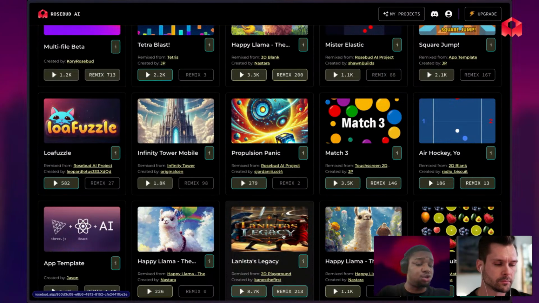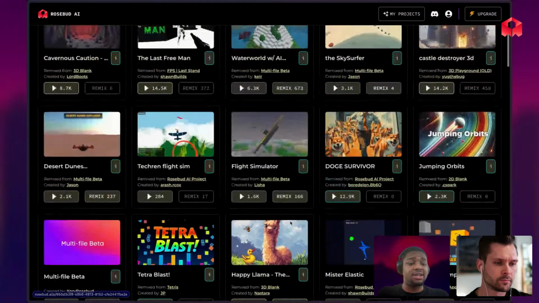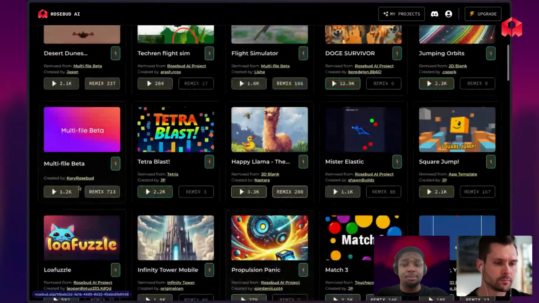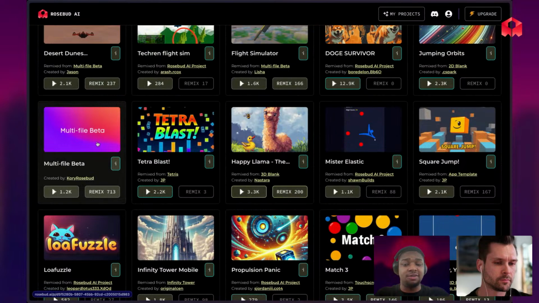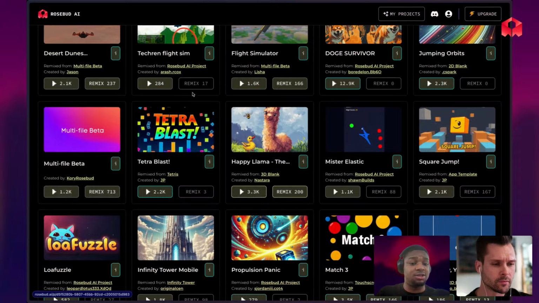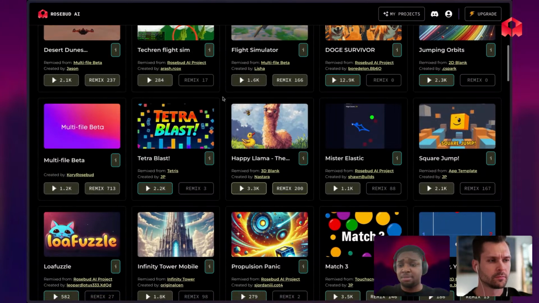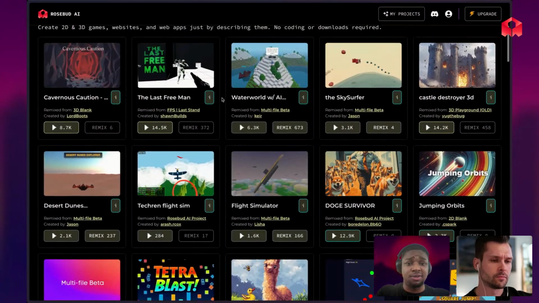The only way to get those to multi-file would be to port it over, which is what Kira mentioned about how you go from single file to multi-file. What you'd have to do is create a new multi-file project. The best way would probably be remixing multi-file beta over here, and then start copying over chunks of your code into the chat of your multi-file project so that Rosie can start to piece by piece rebuild your single file project in a multi-file setup. It can be error prone and tedious. That's why we don't recommend it. We recommend just starting in multi-file.